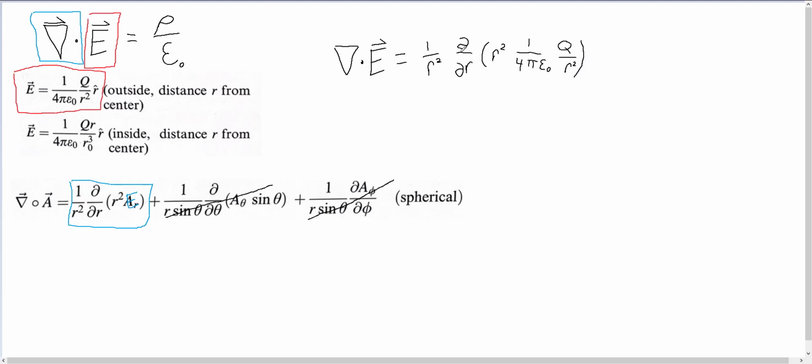We know that we just took the r component. So the dot product between the vectors of r hat and the r component have already taken place. We could just ignore those. If you wanted to be more explicit, we could have an r hat for this component that was dotted with an r hat coming from the del dot operator. But we're just going to ignore that, knowing that has worked out to a unit vector dotted with a unit vector equals 1. So this is our entire expression here.